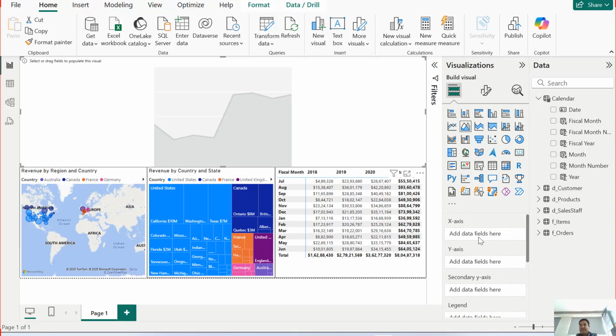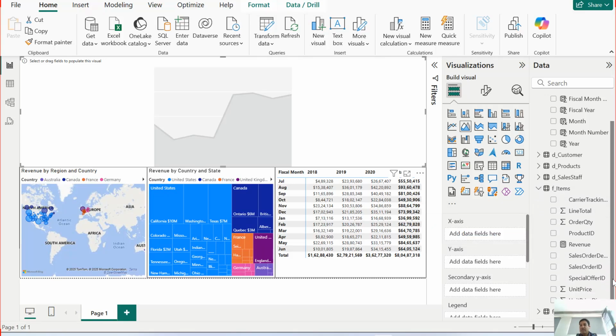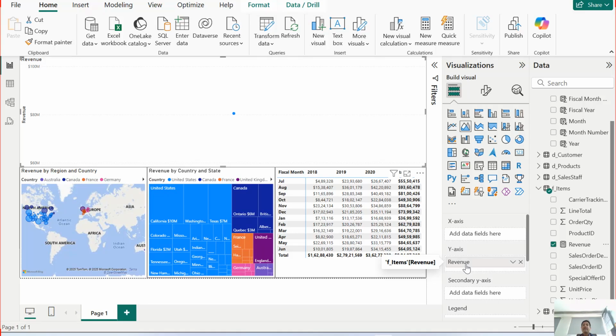First of all, we'll see the basics, that is, the x-axis and y-axis, right? Let's say, for example, I want to analyze my revenue. I've already created a measure called revenue in my item list. If you see, this is my measure revenue, and this is what I want to analyze. Whatever values you want to analyze, you always have to put them in the y-axis. So now let me tick the revenue, and automatically it will go into the y-axis.